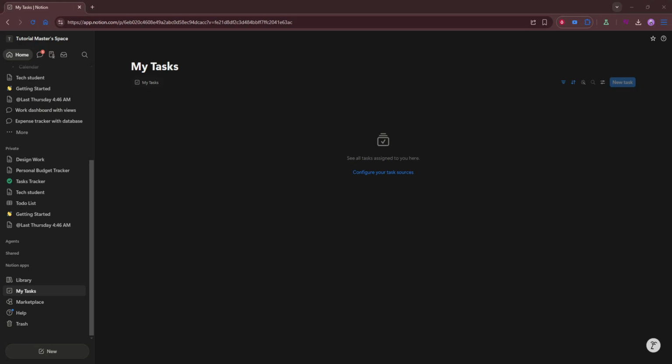In today's video, I'm going to teach you how to create a two-column layout in Notion. If you want to organize content side by side in Notion, this is a simple and very useful technique to learn. A two-column layout can help you make your page look cleaner, easier to read, and more visually balanced.